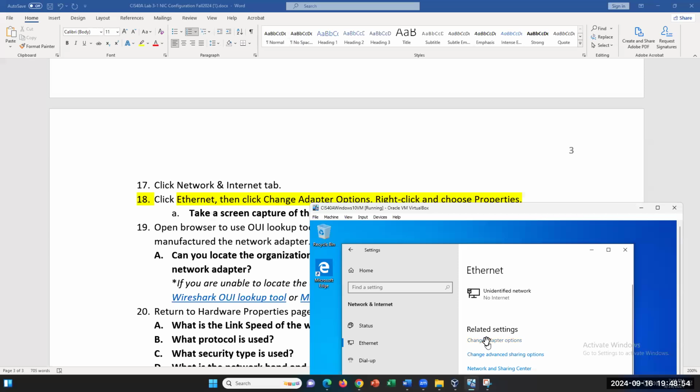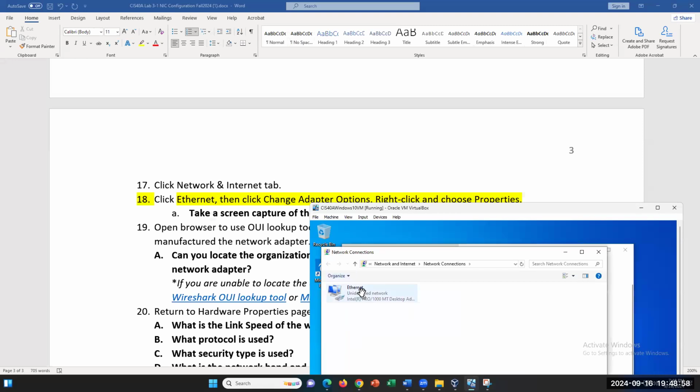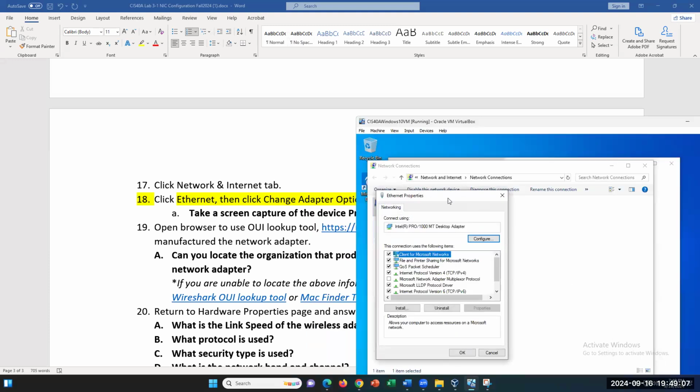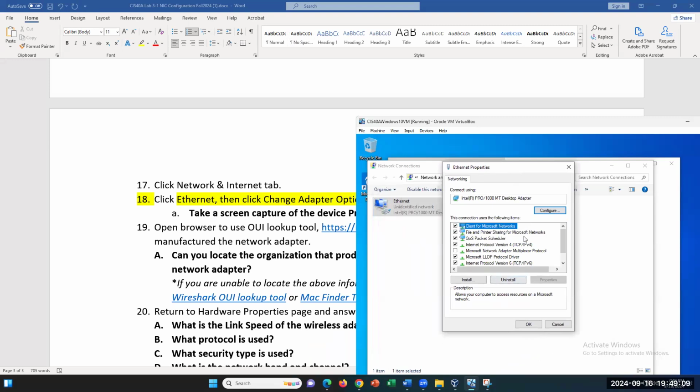And I click on change adapter options. And I get here, if you right click and choose properties, which is blocked by my caption, you get here, right? And here is where you are going to be able to change your IP. So if I need to change version 4 IP address, I click on it here and click properties.